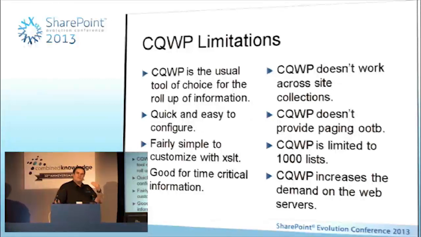So if you can still restrict this down to just say lists of a document type, but as soon as it reaches say 5 document libraries, it's going to search all those 5, go to the next site, it will search those 5. That 1,000 list limit can be reached fairly quickly. And the last thing is the content query web part increases the load on your web servers. You know, this code is happening at that front end. So if you do have a very time-critical intranet, you want to be able to deliver information quickly, then the content query web part is going to increase some of that load.